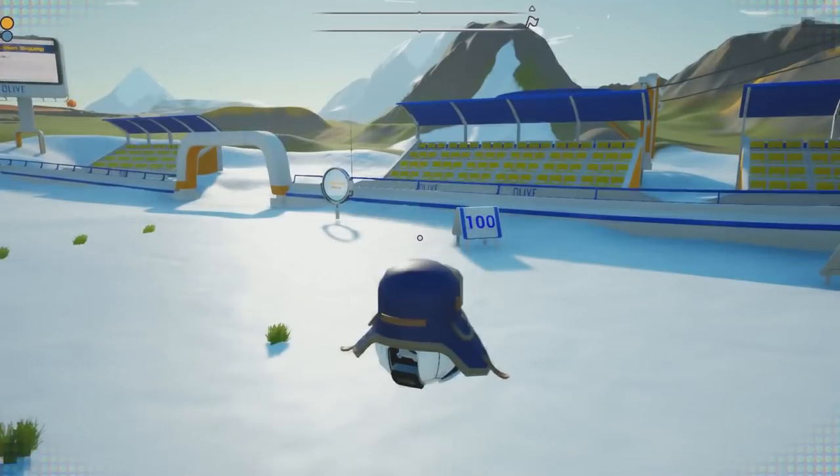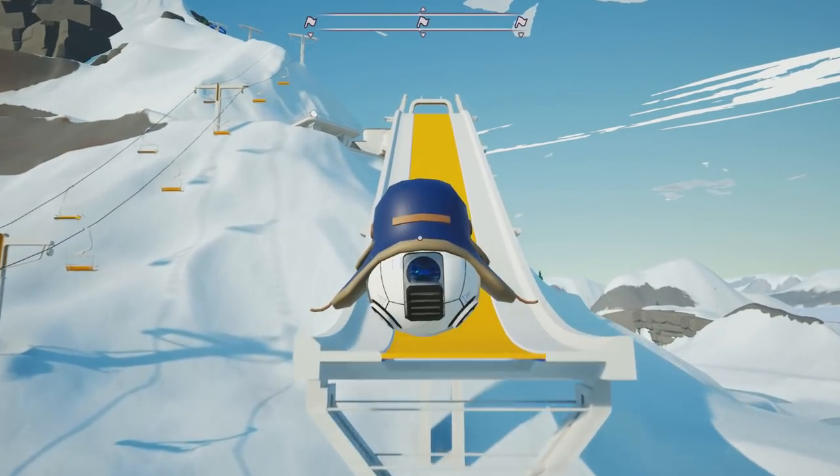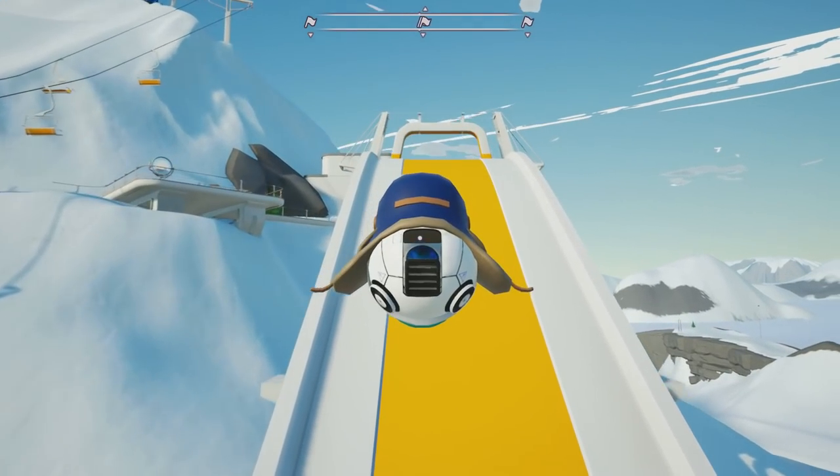Man, that just made it even closer between me and Kosmo. This is a real tight race. 427 for me and 412 for Kosmo. Let's go. Close, man. It's close. There we go.